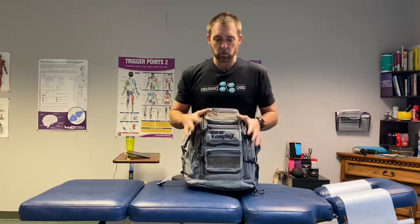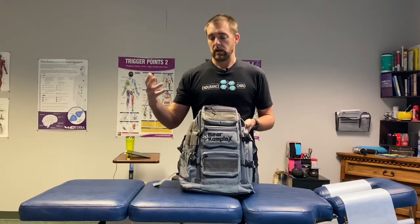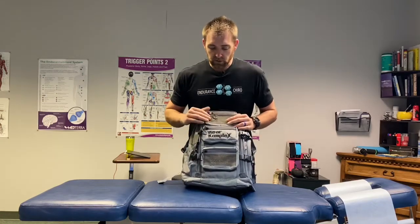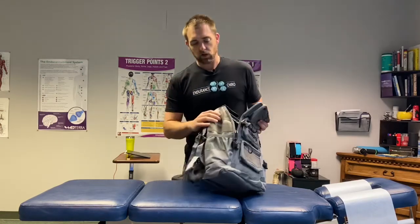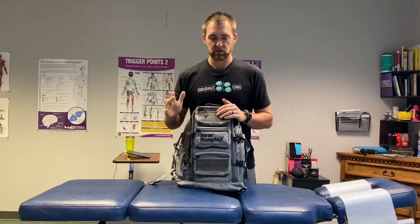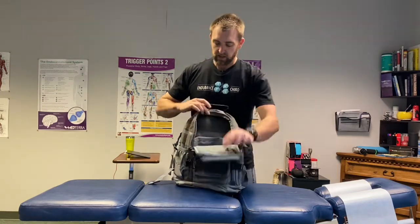This is a 25-liter bag, so it's really good for an everyday carry size. I use my backpacks as dual-purpose — for the gym and for carrying things in my office. I carry a tablet, some basic treatment tools, pins and keys, but then I'll also throw in my knee sleeves and my lifting belt. You're going to notice hook-and-loop fields all over this bag, and also MOLLE webbing, so you can attach a ton of extra accessories, decals, and patches.